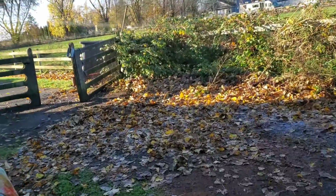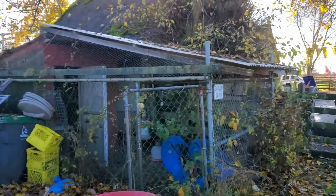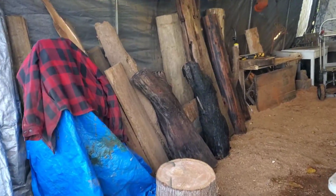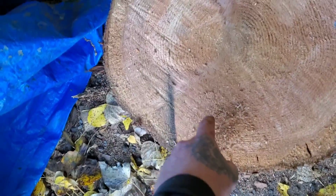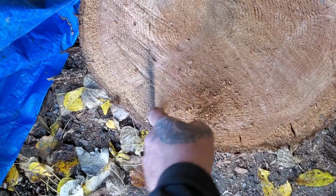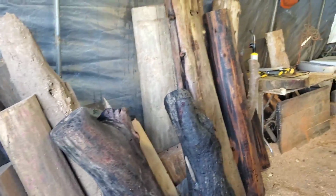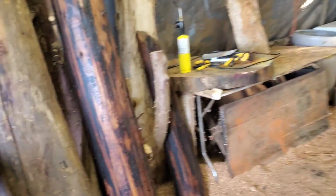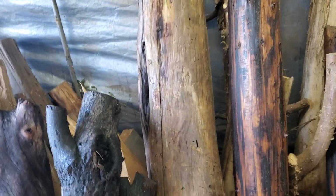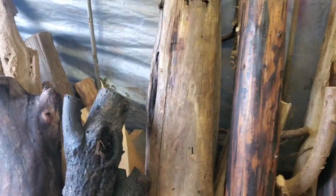I asked Scott if he can help me today. He's not doing much. He's already got the trailer hooked up to his truck. So we're going to go down there, and me and him are going to try and get that cedar log. It's way bigger than this. The log down there has some rot in it, right around this part, no big deal. But it would be a nice log to make a bench. There's a cool branch coming off of it. So that's what's going to happen today. After I get that and cut that log up, I'll probably be too tired to carve. So anyways, okay, bye.